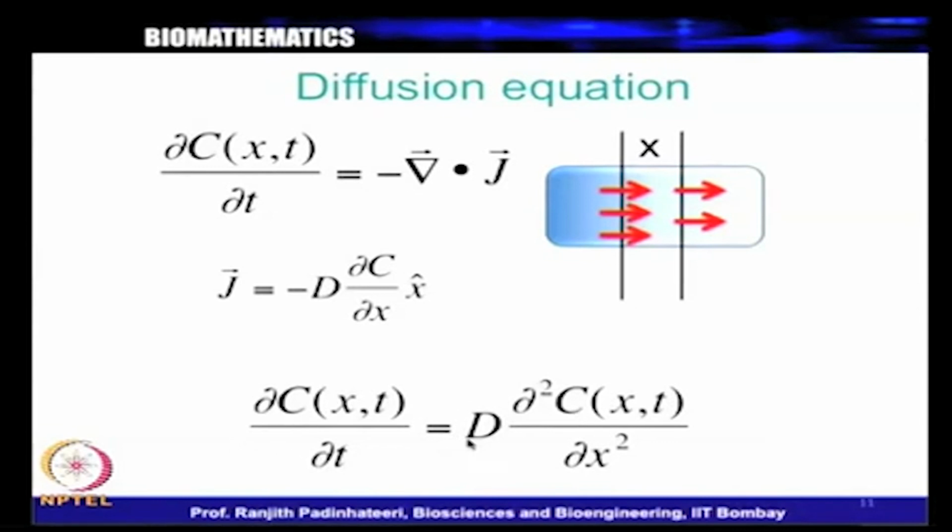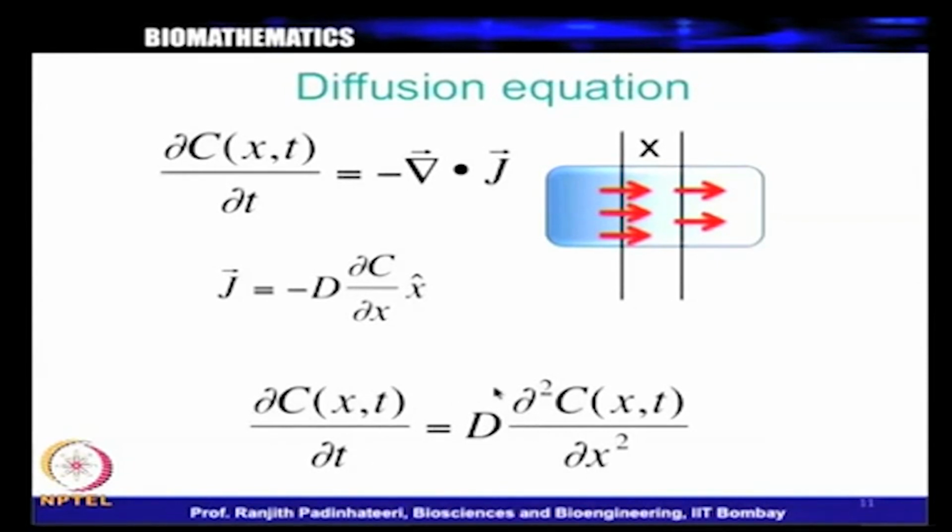Okay, now that we know the diffusion equation, it is first derivative. So this is also a differential equation. It's actually a partial differential equation, because its derivatives are partial derivatives. What does that mean? As we said, partial derivative means that concentration depends on x and time, position and time. So the derivative here only depends on time, and here only depends on x. So these are partial derivatives. So, del c by del t is D del square c by del x square. So, this is the diffusion equation.